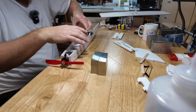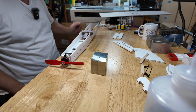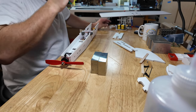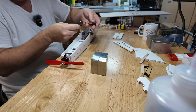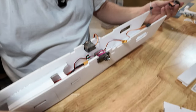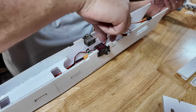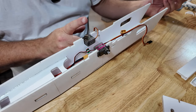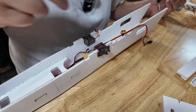So, all right, we got our power cable here. We've got the DC power and we got the signal cable. I'm gonna go ahead and plug in some servos. The logic I use is just the way we number, I'll bring you in, we can see this a little bit better. Sort of how we do it on airplanes. The left side will be number one, right side will be number two. That's the way motors are numbered. So for example, when we say we're turning one or turning two, so here we go.